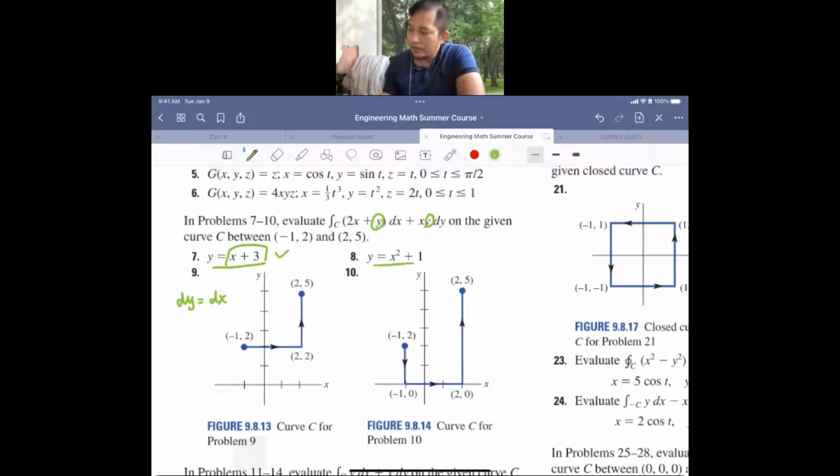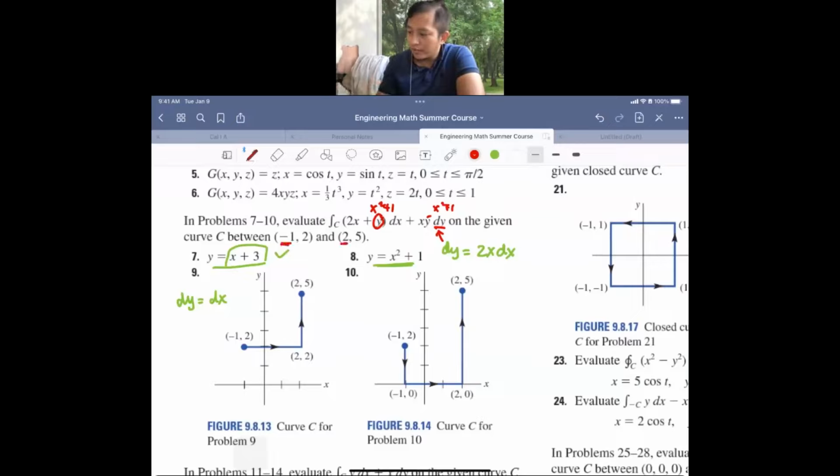But for number 8, now since we have this x squared, you need to be careful which one is better. And I think same, we can take it all into dx. So we have dy equal to x dx, right? So we could take this dy and exchange it here. And all the y change with x squared plus 1. This is also x squared plus 1. And I think you can multiply together and you are having integrations from now. How to integrate and how to take the interval is just taking the x.